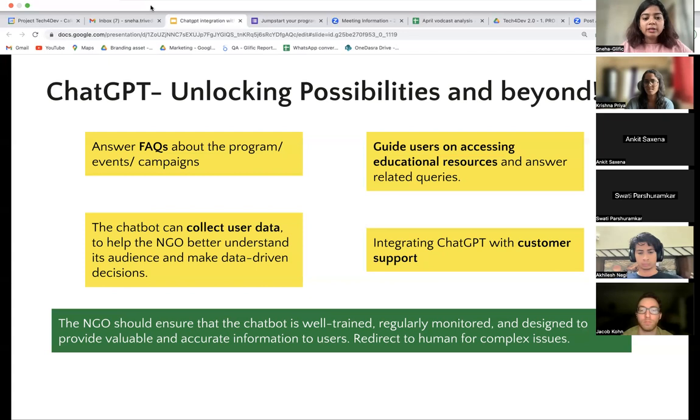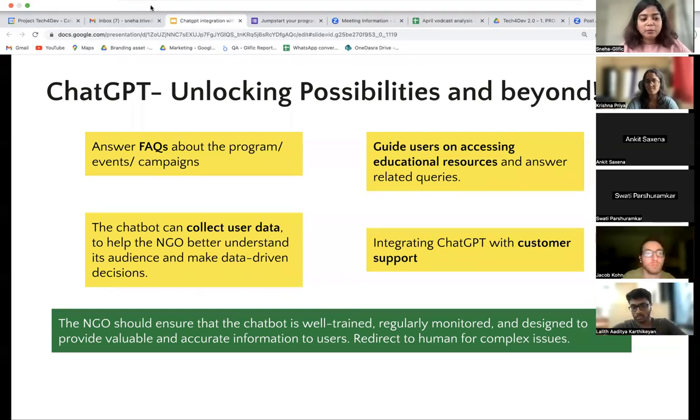We also internally have done a rigorous integration with GPT on our support queries. When I say how we support NGOs, we have a huge knowledge base, a huge documentation in place for the different features we have and how they can be integrated with Glific. So we have tried using GPT as a way to support our existing NGOs in answering those questions in a timely manner.